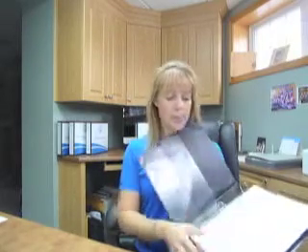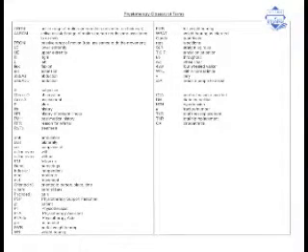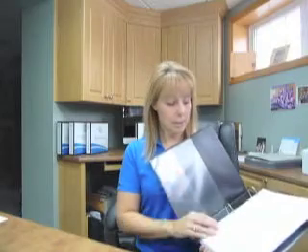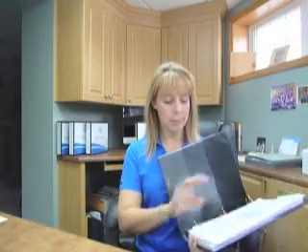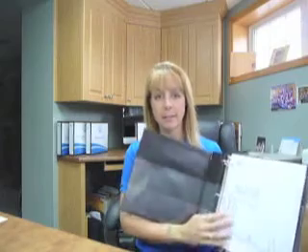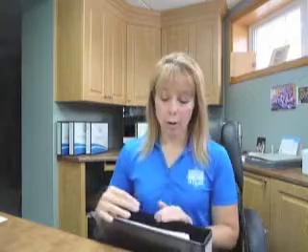So the first form that you're going to see in both PT and PTA binders, in all three settings, nursing home, community home, and retirement home, is a glossary of terms. This glossary of terms will be placed in a plastic sheet so that it stays nice, and this is so that any of the short forms that we're using when we're documenting are available on this glossary of terms, so when nursing or any other discipline goes to actually look at the notes, they'll know what our short forms mean.